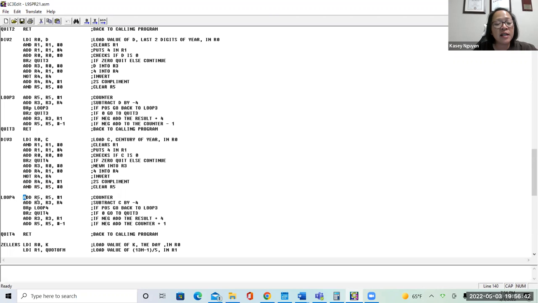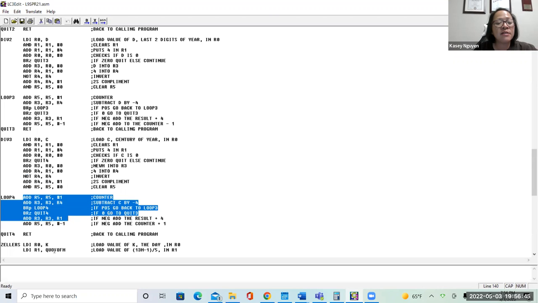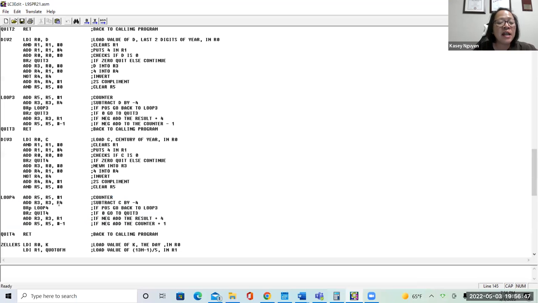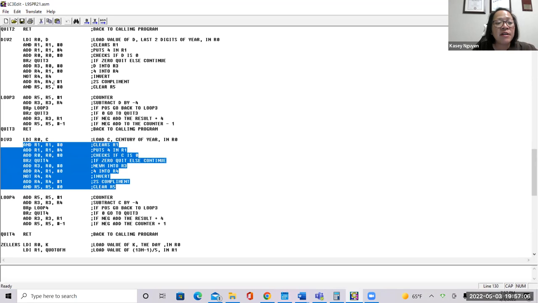And for the division, just like the last one, we loop. So you see some repetition in the code, except that we are using it for the next part of your Zeller. And then register four is gonna be returned. So can you clean this code up a little bit? I would, because there is some repetition in some of the divisions where it is exactly the same. So you can simply use one subroutine and jump to it again and again, instead of rewriting the code 10 times, okay?